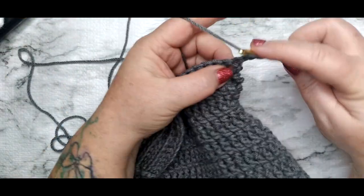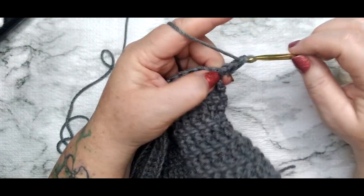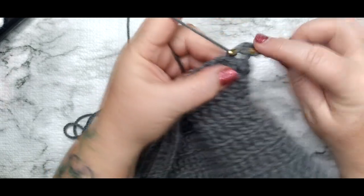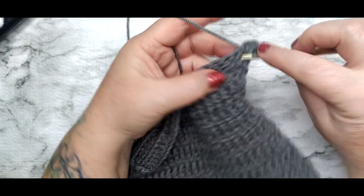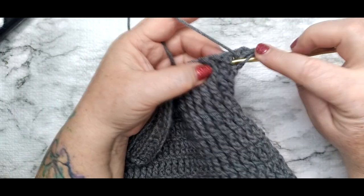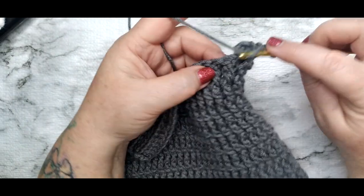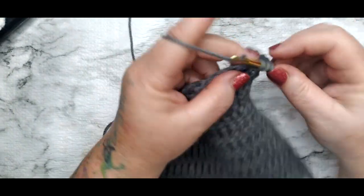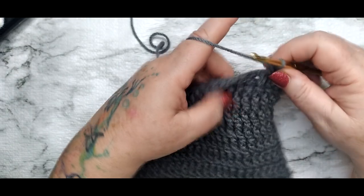Going back to row two, which is a front post double crochet all the way across our work. And like I said, these seem to be a little bit easier to get around the post. You don't have those ridges in your way. It's a little easier to identify where your stitch is, and it's easier to get your hook to go towards the front like that instead of coming in from the back.